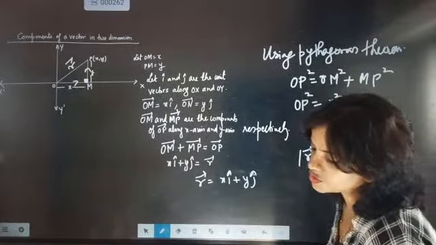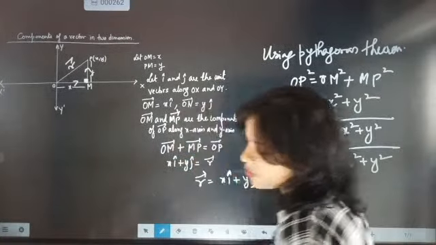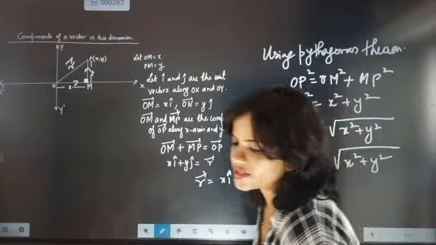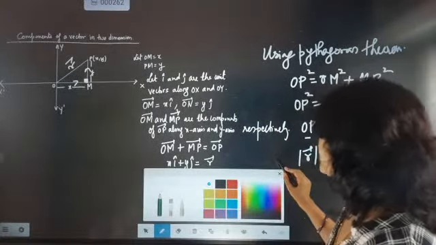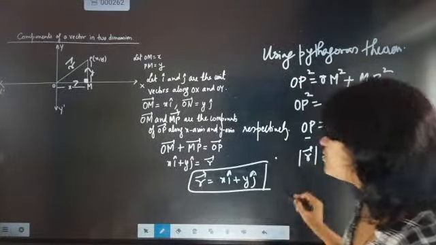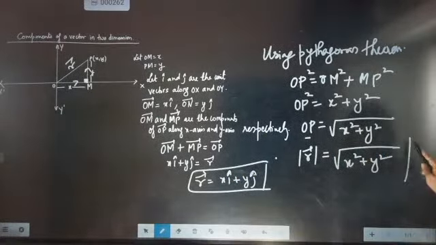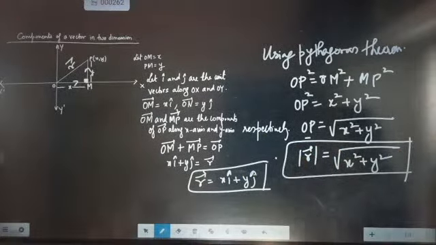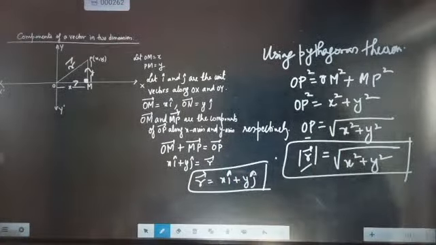Here we have understood two things. If a point is present in a plane along the x-axis and y-axis, then the vector presentation, the components of the vector in two dimensions, will come like this, and its resultant magnitude will be this: the magnitude of R vector is equal to the square root of X square plus Y square.